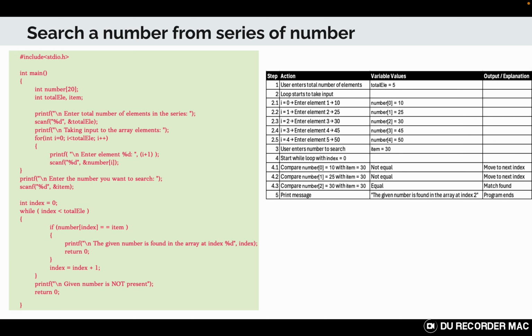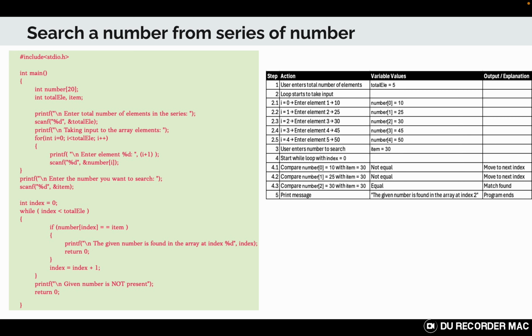Say for example the user enters 5, then the user needs to enter 5 numbers. Say the user enters 10, 20, 30, 40 and 50. Then after the user enters those 5 numbers, we again ask the user to enter a particular number. So the user has entered 30. So what our program should return is the index at which 30 is present.